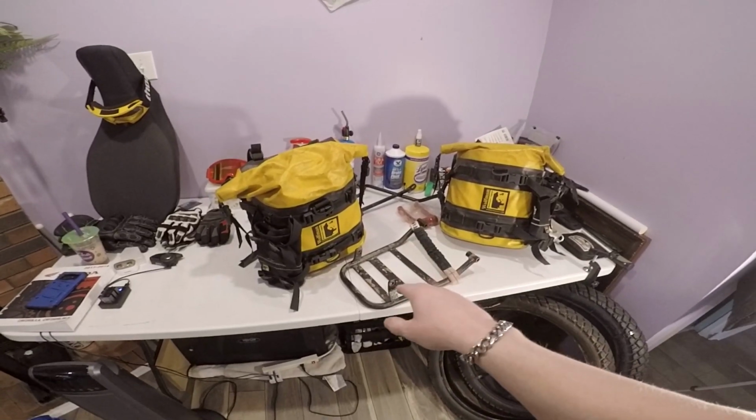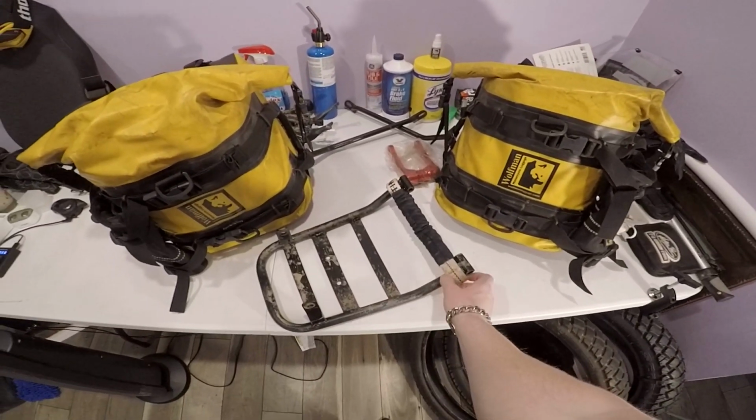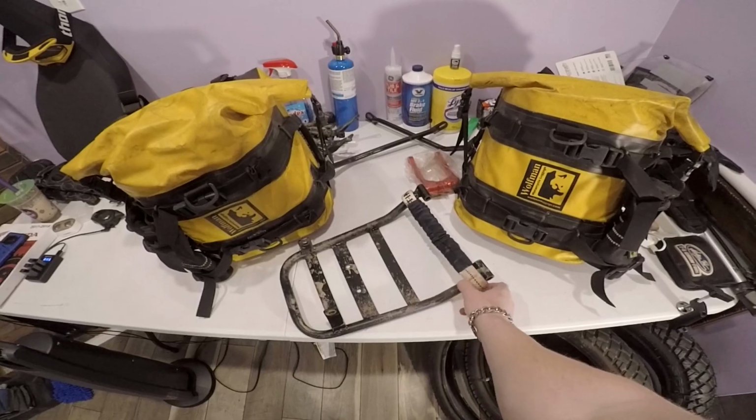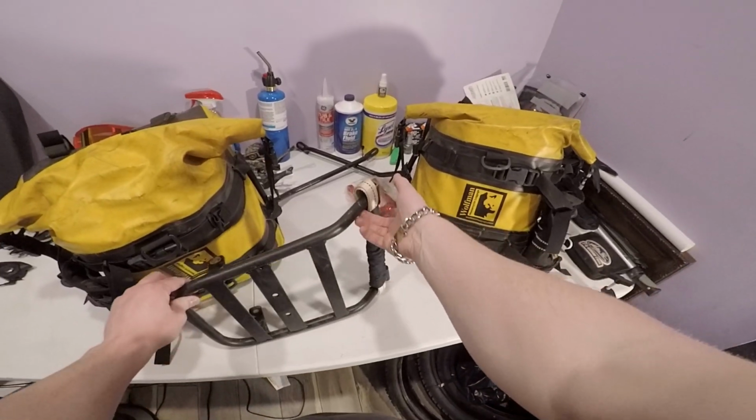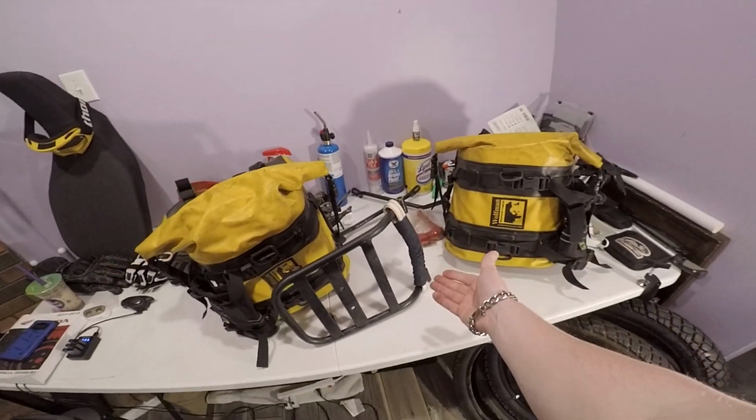With that said though, we are gonna do a quick install video of this. I'm just gonna show you guys. It's literally 4 bolts. The reason why I'm gonna put it back on is because my pull strap that I modified is mounted to the rear of my rack, and I love having that thing on there.